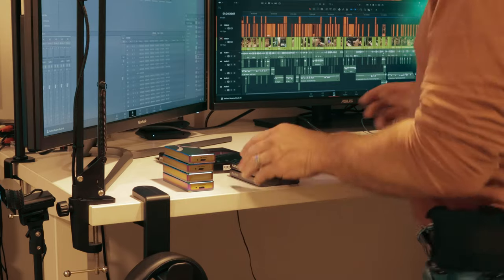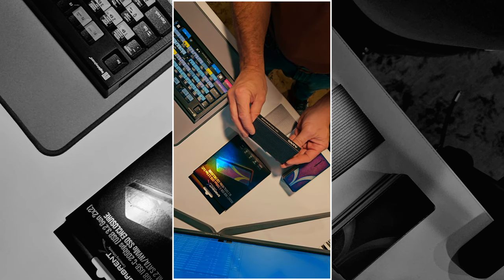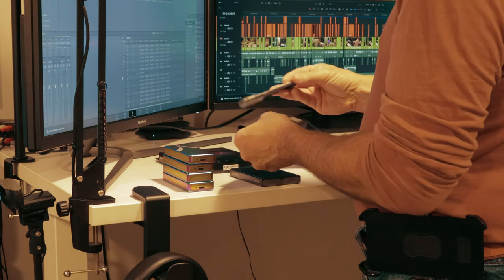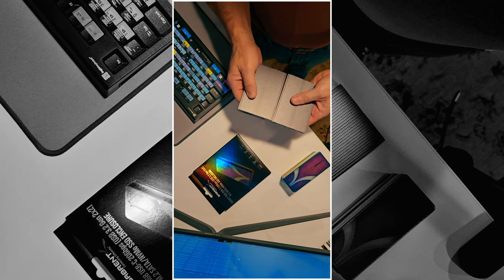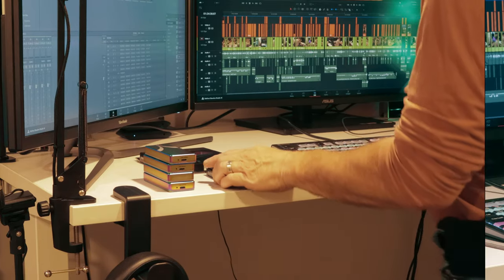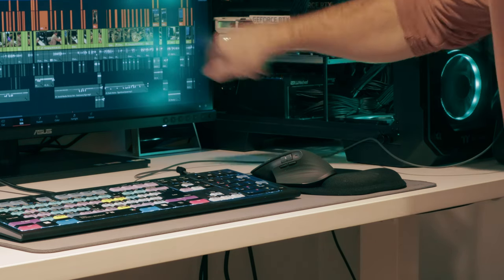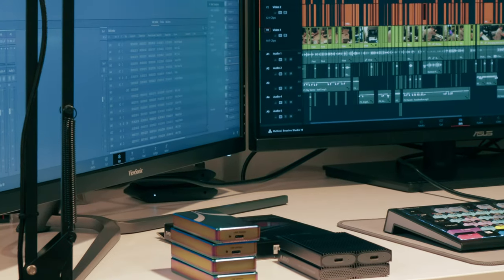I was going to add first this MAIWO Type-C to M.2 SSD enclosure, NVMe. There's two of these here, two of them. They're kind of individuals. I got two of them because I do have four NVMe SSDs in that expansion card that I have from ASUS. It's right here. It was actually between these two cards, but anywho, I did put it back in.